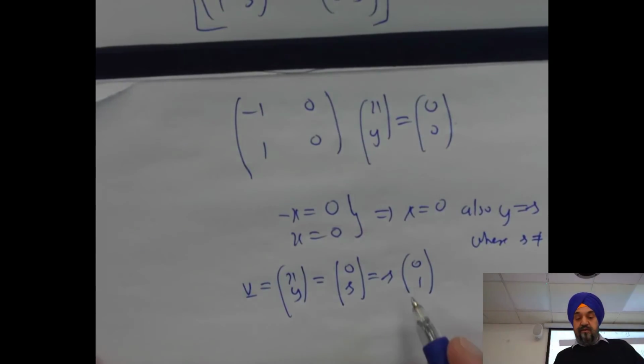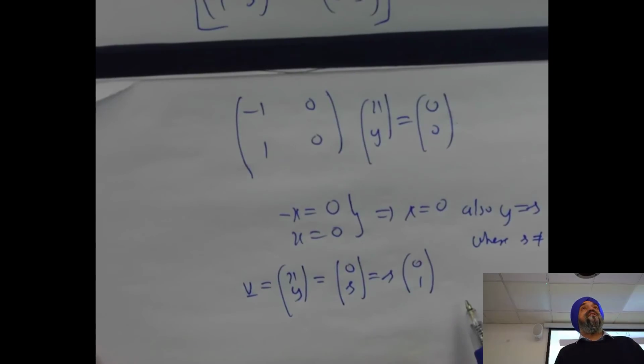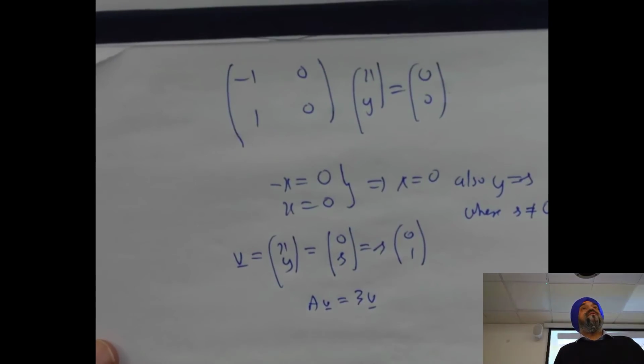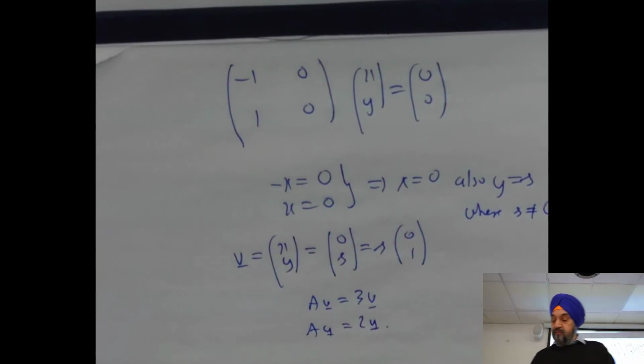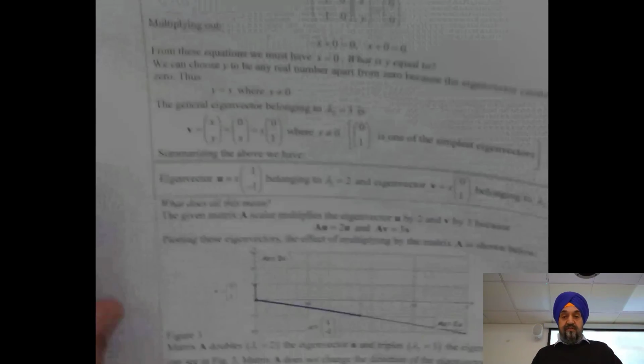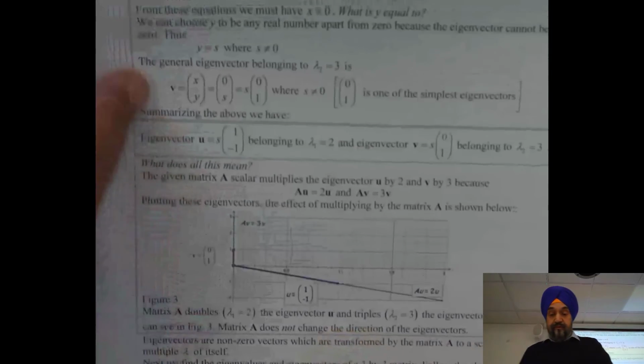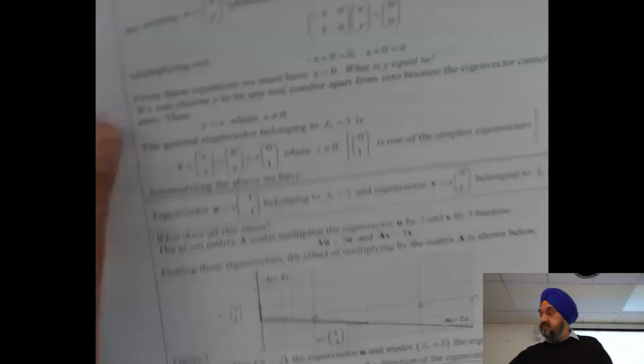with v, the last one, remember the eigenvalue was 3, wasn't it? So it's going to be AV is equal to 3v. What was the eigenvalue belonging to u? It was 2, so it will be AU is equal to 2u. Now if you plot them, I'll put in a simple one, where s is equal to 1, but you don't have to. Here they are. Let's do this.